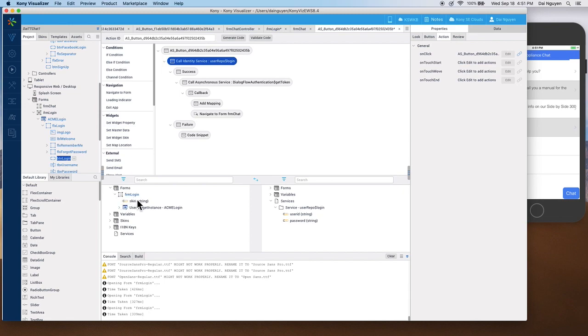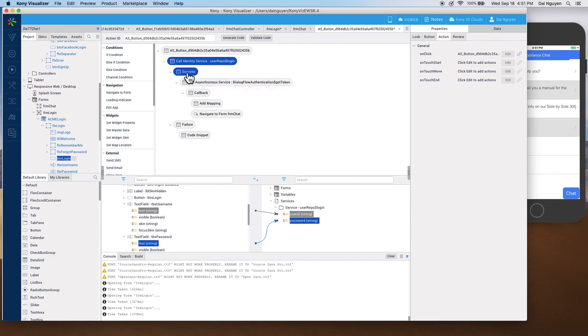Open up the login widget and look for those two parameters, the username and the password. And you want to take the string and map it to the service input user ID. Same thing with password. Map it to the service input password string. Okay.